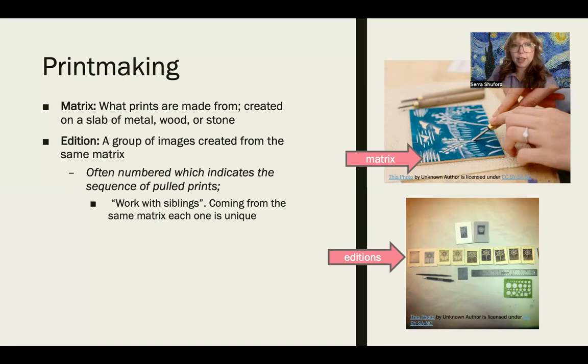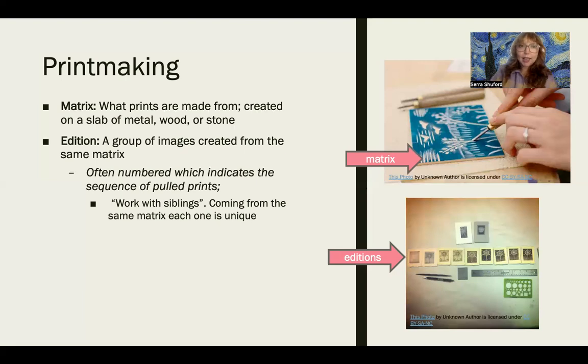But essentially, if you have your wood block or you have your stone, whatever it might be, you're essentially carving your design into that piece of material, and that will translate later to your actual print itself. So it starts off with more of a sculpture process, sculpture and drawing combined in a way, because you're carving, but you're also drawing.